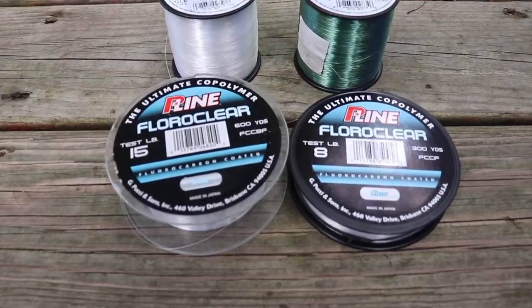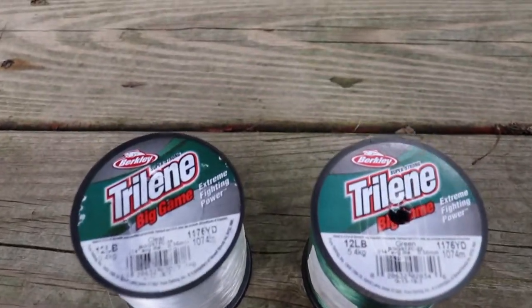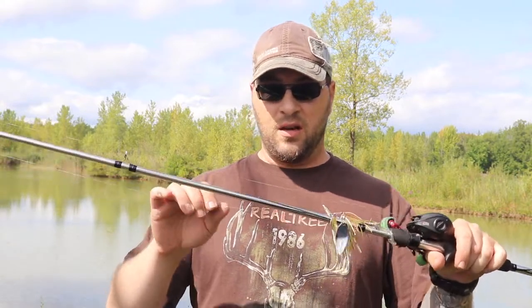Now let's talk about why I switched every one of my rod and reels over to braid. It's not 100% braid — I put a monofilament backing on there, add the braid on top, and then run a leader almost always. In most of the clean to clear water I fish, I need to get the bait in front of line-shy fish, and even a six-inch leader helps tremendously. I run 30-pound braid on all my setups except my finesse setups, which are 15-pound braid.